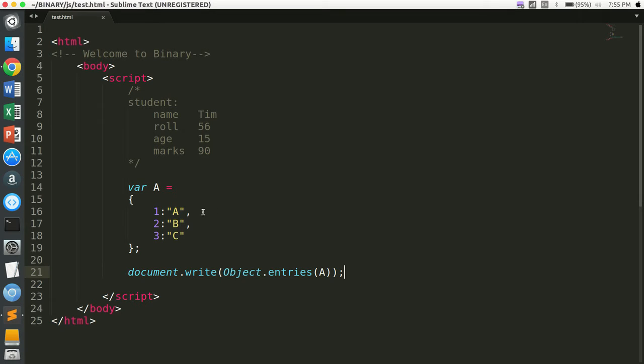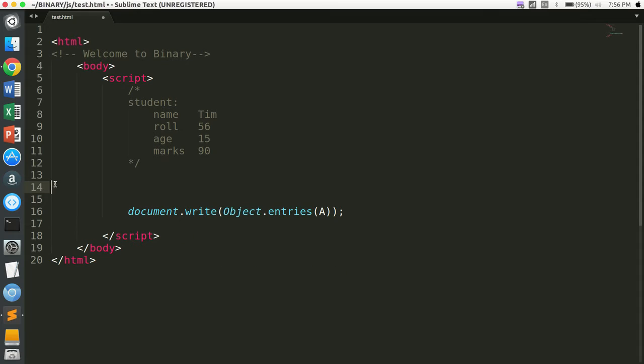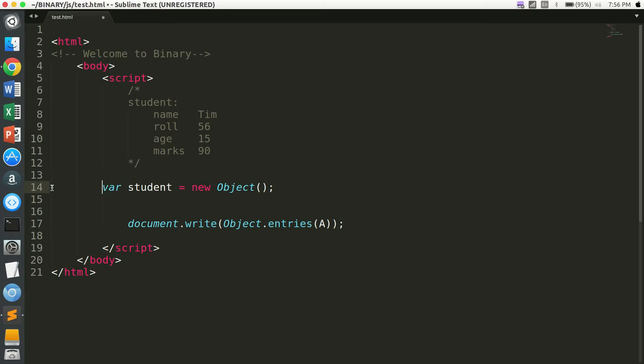So now if I change it to var A, for student I name it, equals new object, and after that, so this is the object named student, and after that I add all the parameters or all the keys inside it.